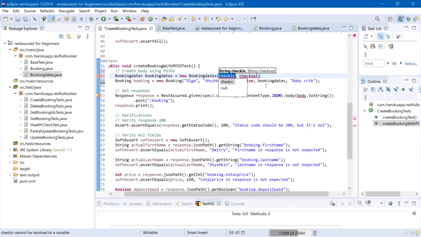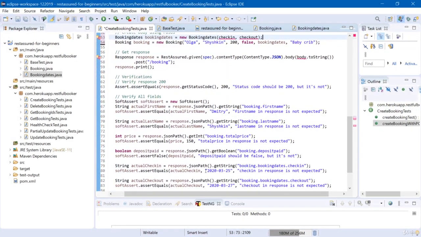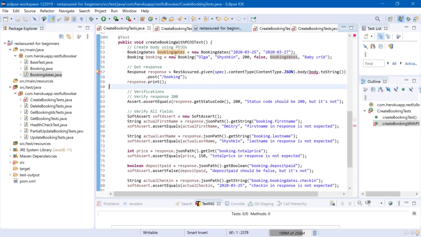So all we have to put here is check-in and check-out. Let's actually copy check-in and check-out from here. So check-in March 25th, check-out March 27th. Save.